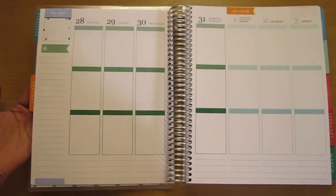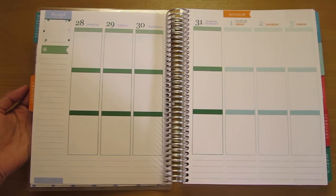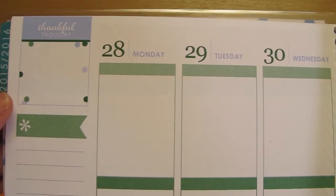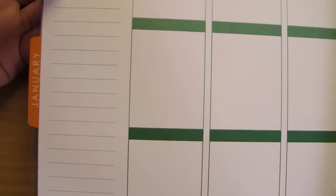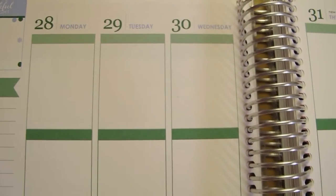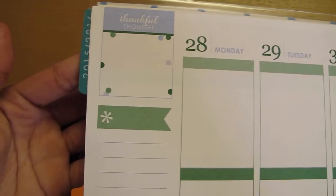And then next we have the weekly layouts that start from Monday until Sunday. On the sidebar you have the thankful thought, which you could write in the little box right here, and then you have a sidebar to write, I don't know, things to buy or to do that week or whatever. And then each day you can see that they divide it into three sections, and you can just personalize it the way you like.